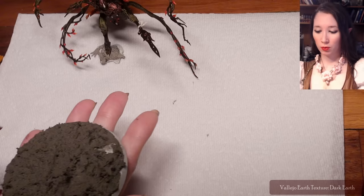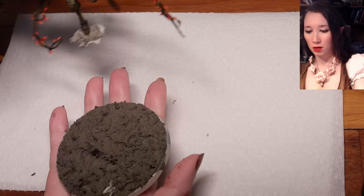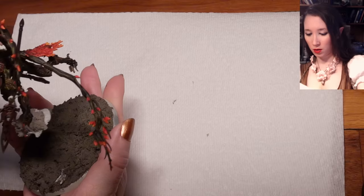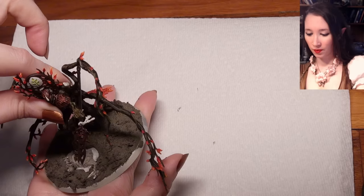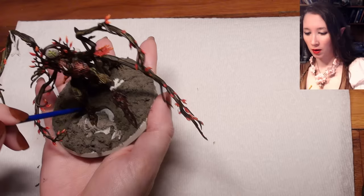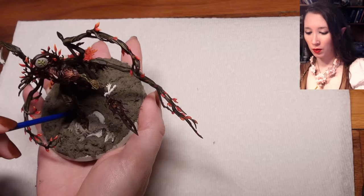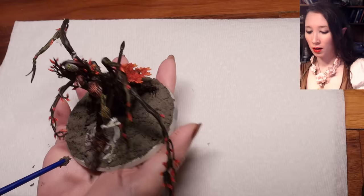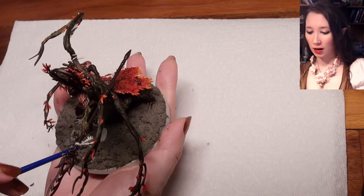Now, we're going to put her back into place. Okay, not quite in place. Sinking her feet down into it. Sinking him down into it. It's like he's eating ground now. Let me just move that out. But yeah, that's kind of what I want. Just gonna put him so he's barely visible now. Just sinking into the ground. Instead of painting the ground, I'm just gonna be using the ground texture where he is. I have to make the ground look like it's soft enough for him to just be pushed into it.